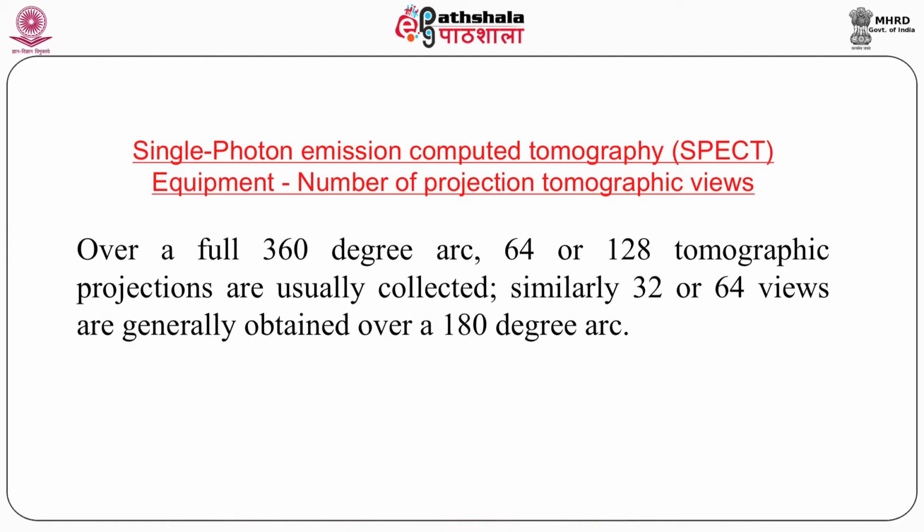And in SPECT CT, when we talk about the CT part, single photon emission computed tomography is basically making the functional images. But in order to know the real depth of the disease, you require a CT part to be included. That's why it is called hybrid SPECT CT. And in such a case, what exactly happens? The anatomy and the function images are fused to get a good quality image, so that the physician can decide which is the location where the disease is. So hybrid technology nowadays is playing a very important role.